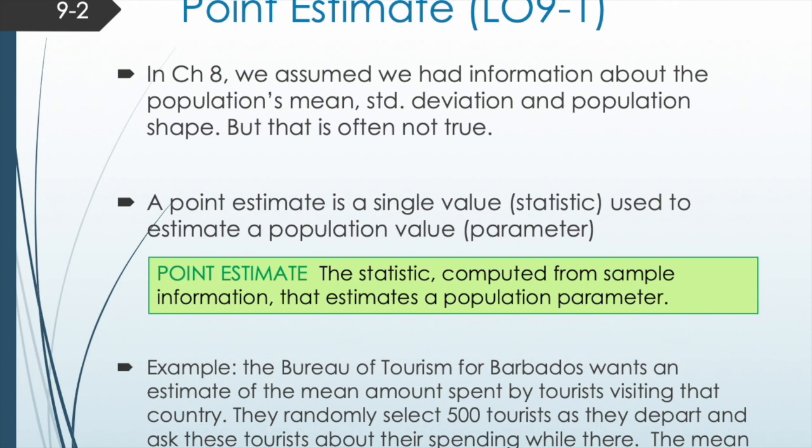And this is something we've talked about before, right? The idea of sampling. So like we have, Barbados wants to know how much money tourists are spending. Well, they can't reasonably talk to every tourist that leaves their country, but they could randomly select 500 people as they depart and calculate an average amount of money spent on the island from that sample. And so that's all we're going to do. That's all a point estimate is. The point estimate is just the statistic that we're using to estimate our population's parameter. And so we're going to use some statistics from our samples to try to estimate our population's mean.